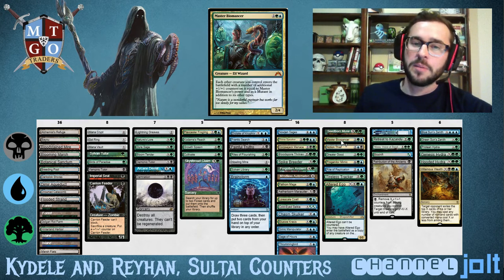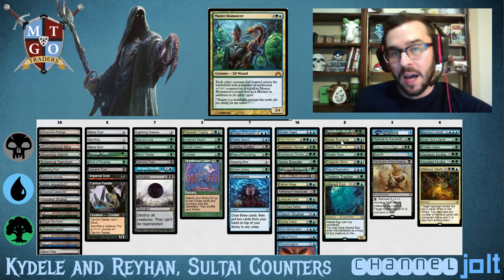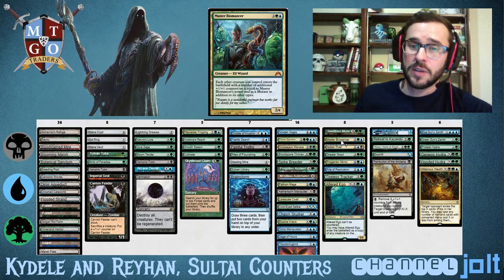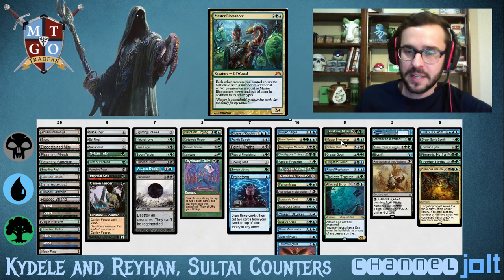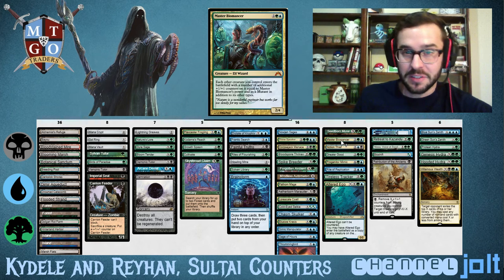Also running Master Biomancer, so each creature you control enters the battlefield with a number of additional +1 counters on it equal to Master Biomancer's power. So basically, each creature we cast is going to enter with at least 2 counters, and then we can somehow get some counters over to him via Forgotten Ancient or Bioshift, and that's really going to amplify. If we're getting down a Gyre Sage and it comes in as like an 8/9 or something, it's pretty good.